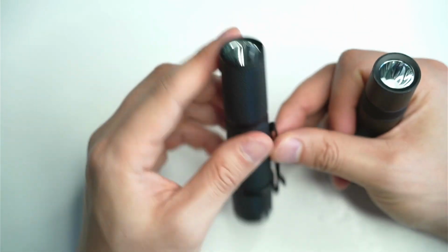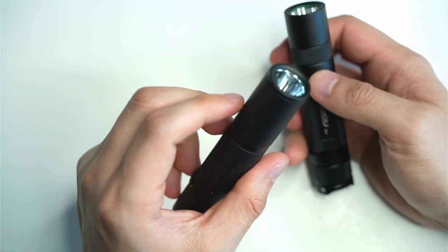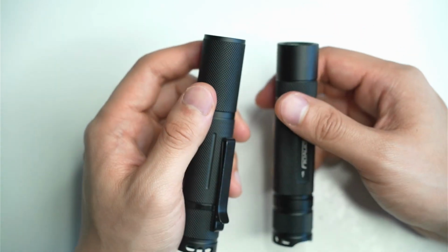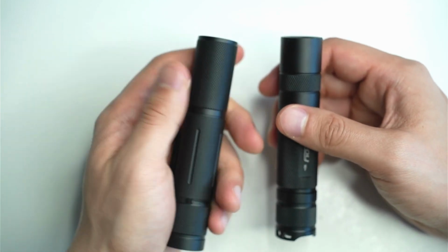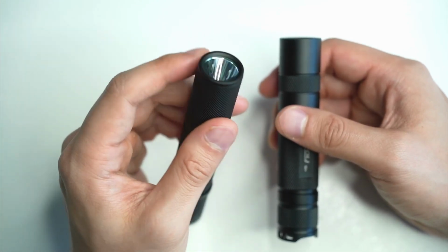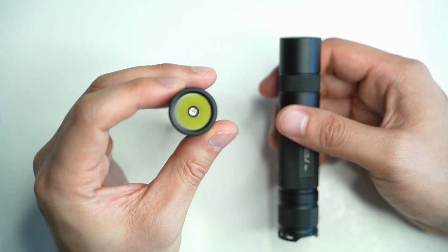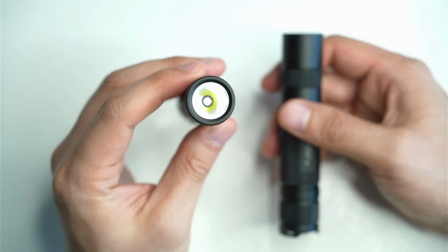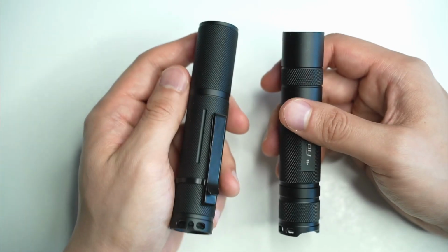Pretty much bang for buck in terms of throw. For the size of this light, you're not going to find anything better than this. I've got a lot of other flashlights with this same emitter, or even SFT40 emitters, and this one outthrows a lot of them, even in a smaller package. I've got lights that are twice as big as this with the SFT40, and this one can outthrow them.